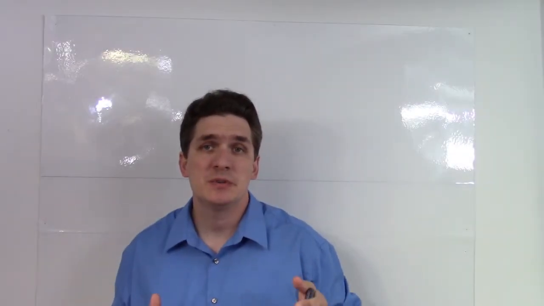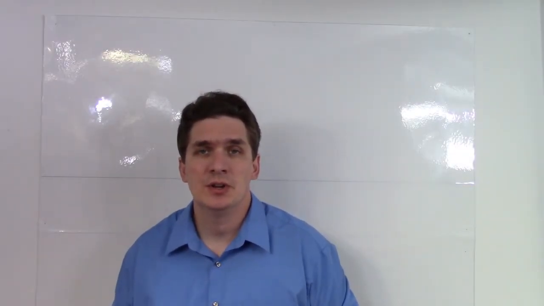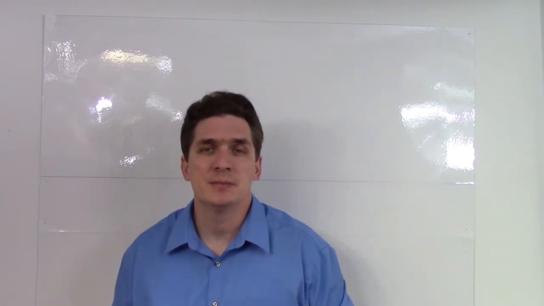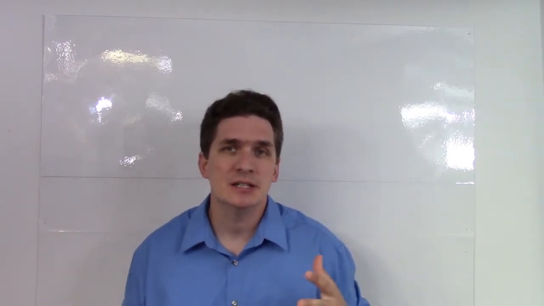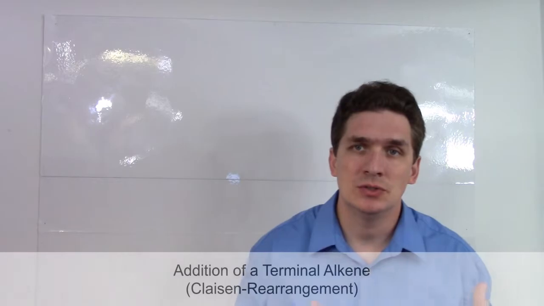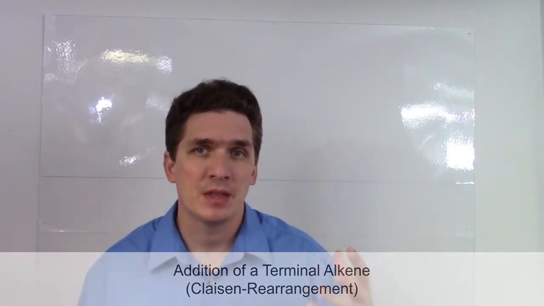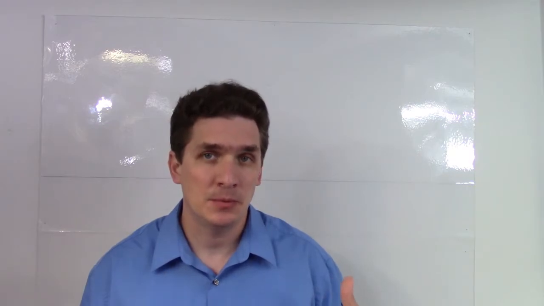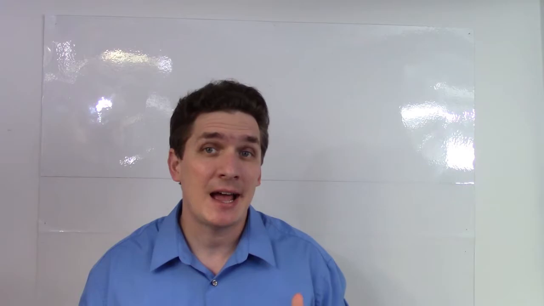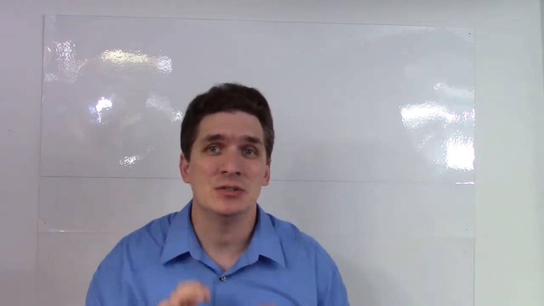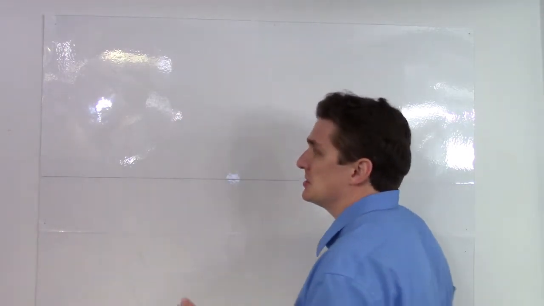Now, another very specific reaction we can do with phenol that we can't really do with a lot of other benzene derivatives is this addition of an alkene to a benzene ring. Now, we're going to draw a simple alkyl halide version of propylene, but this can be used for any type of compound that has this unit in it. So, I guess I should write the unit up on the board.